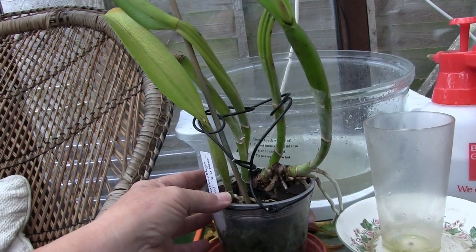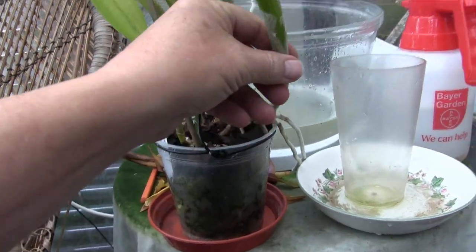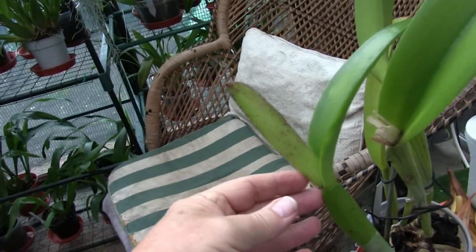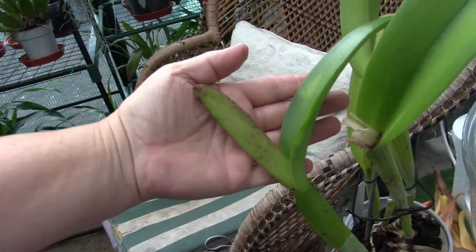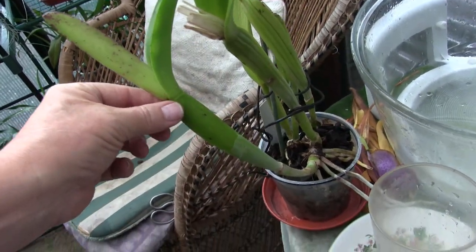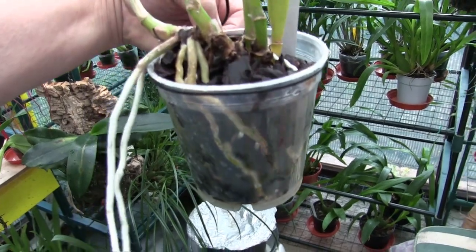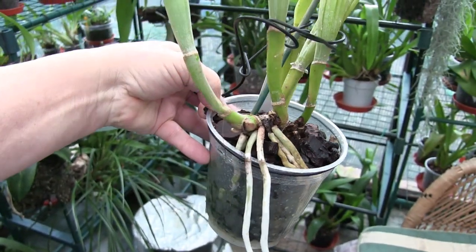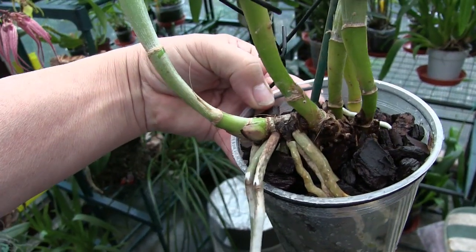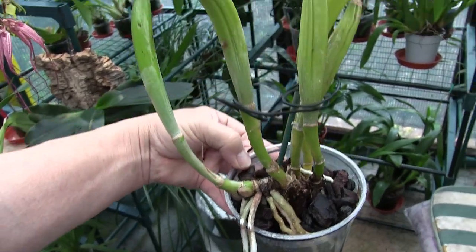I was really worried I was going to lose this earlier in the year, but it's pushed out a nice strong new growth. It's got a whopper of a sheath on it. It's absolutely huge. But no sign of any buds in the base yet, so we'll have to wait and see. It's pushed some reasonable roots out from that new growth, so it is rescued. There's an eye on the side there that hopefully will push next time, maybe even two. We'll see how it goes.